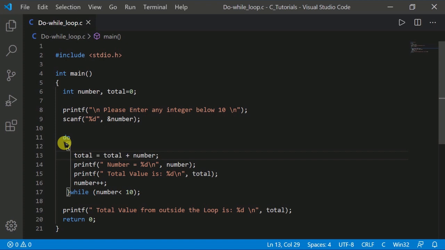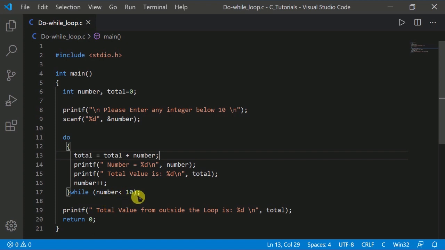Total equals total plus number, so 0 plus the given number. In the loop I use the printf function, number equal to %d, with \n for a new line, and then I print the number, and here I print the total. If we enter any number like 3, then the loop goes on continuously until it reaches the value 10.